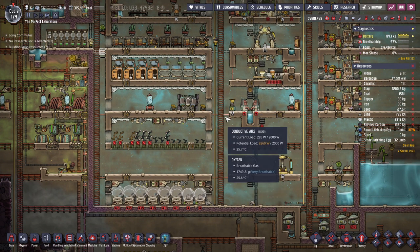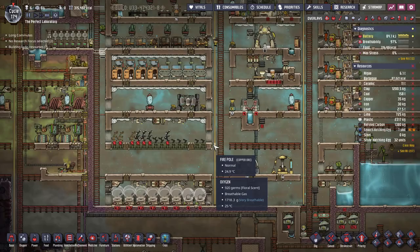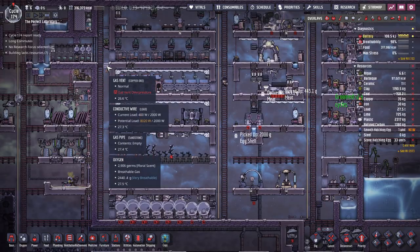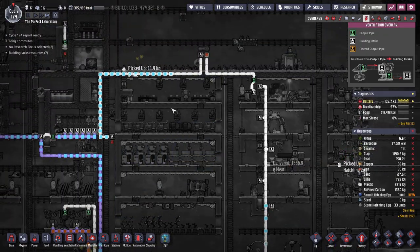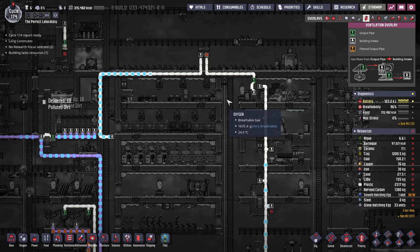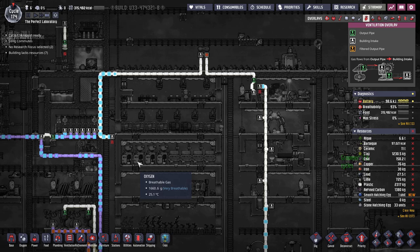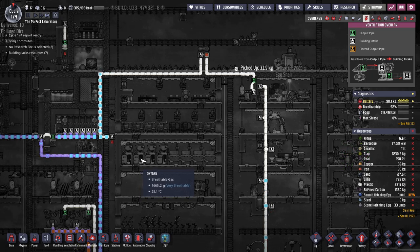Because we're going to have plenty of oxygen at this point. So let's see this happen. Yeah, this is emptying now. Slowly, but surely. And when this is all empty, then I can deconstruct the pipes.